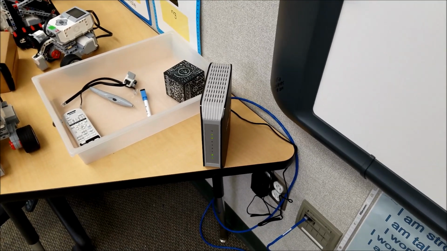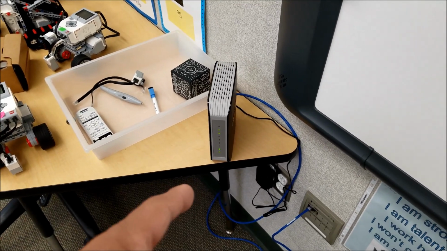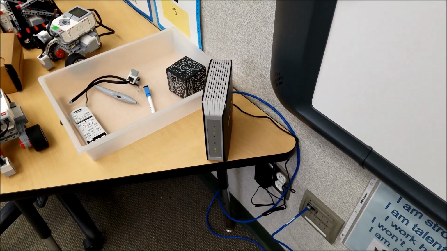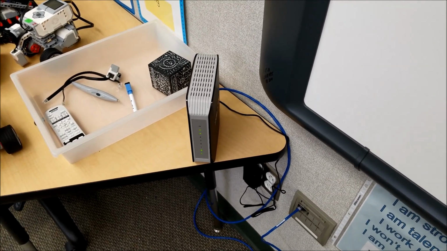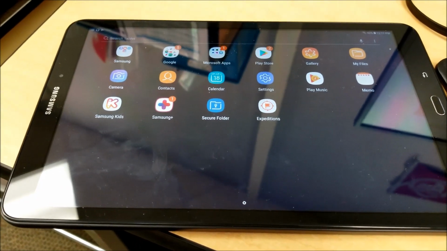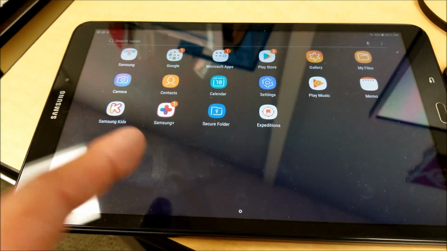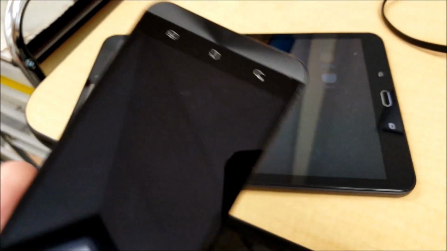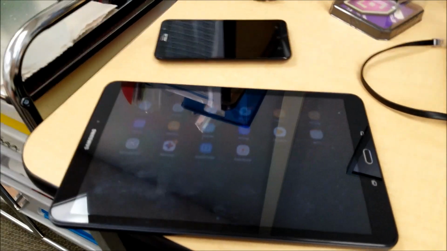Okay, so one of the first things you're going to need to make sure of is that whatever you're using, your tablet or your laptop, you're using the same Wi-Fi as those students that you would be using the phones with. So you need to make sure that your tech at your school site is able to make sure that everybody's on the same Wi-Fi system. The next thing you're going to want to make sure is that you have Google Expeditions on the tablet or laptop that you're using. It's just an app that you can download. And you're going to need to make sure that that same Google Expeditions is downloaded to the phone. Once those are ready, you're ready to get up and going.